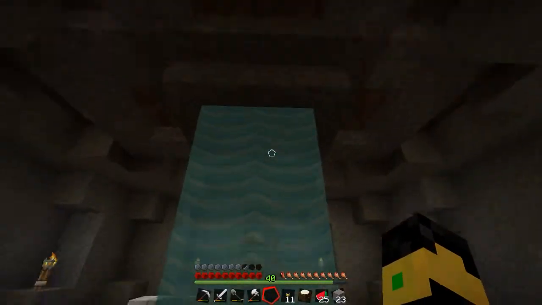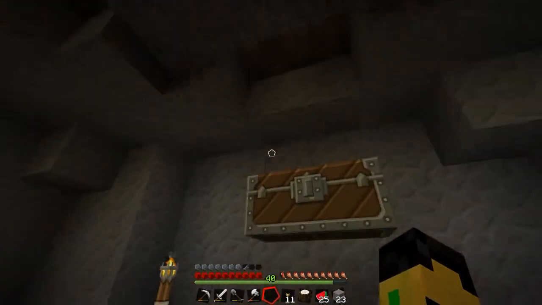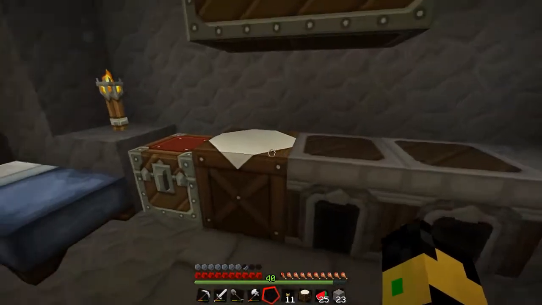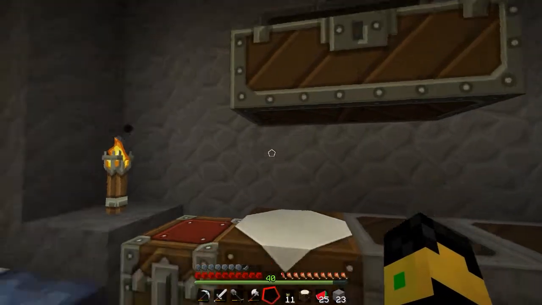So we've got a nice little water column here. I fixed the floor a little bit, making some different paths and stuff. Like I said, this part here will be a door that goes up, and hopefully I can build a house or something up there. This is still a complete mess, so I've got to organize this soon.